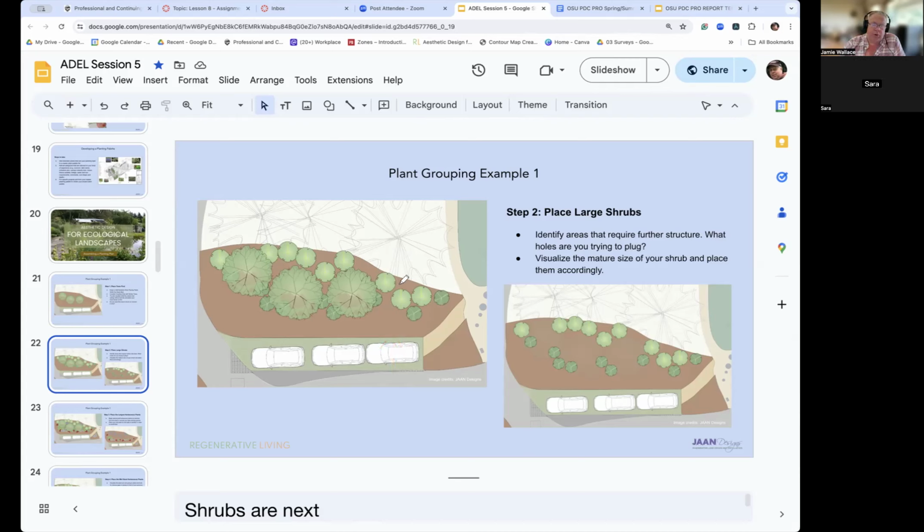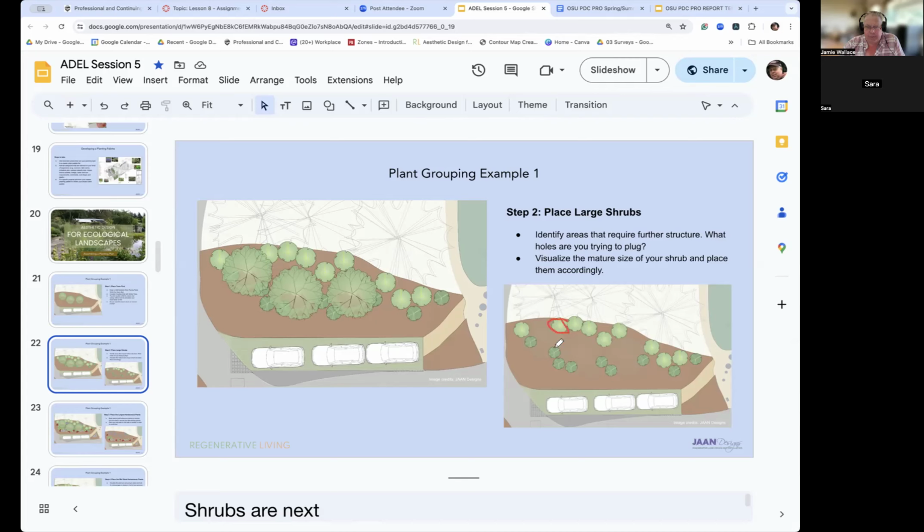So if I put a large shrub here, as you can see, even with just the trees and the shrubs shown here, that's over 50% of the bed filled already. So that's good as far as costing goes. So again, we want to visualize how large these are going to get.